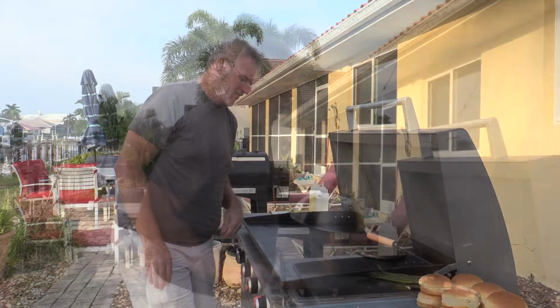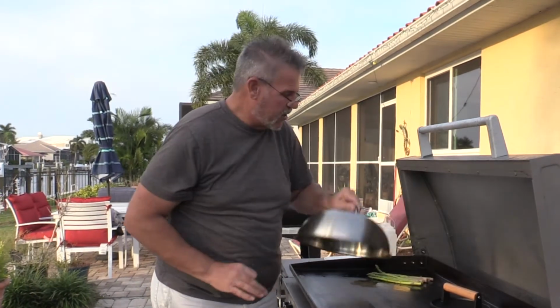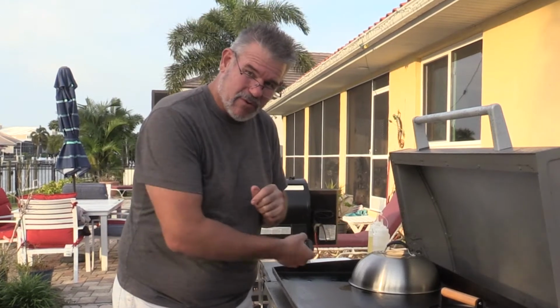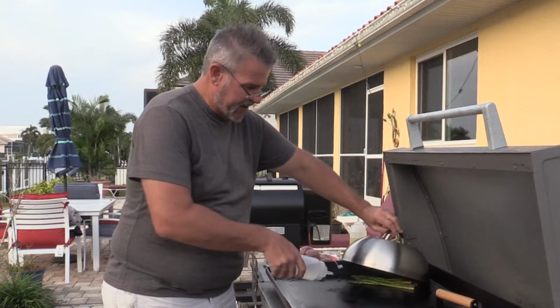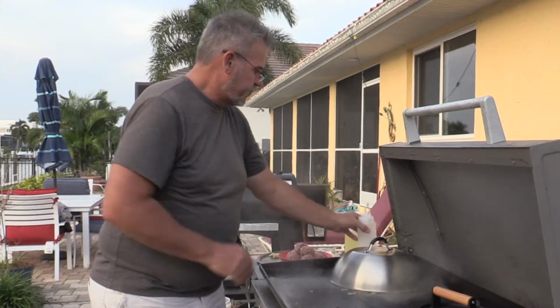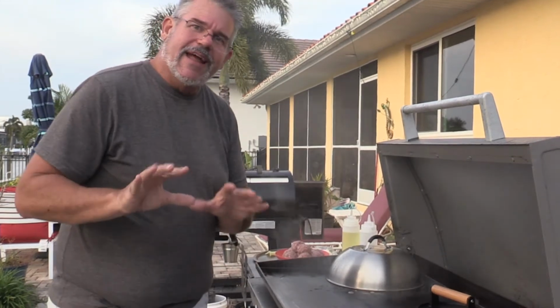So we went ahead and put our asparagus on, and I'm going to put a dome over it because I want that stuff to build up a little heat in there. In a minute, I'm going to squirt some water in there so they steam up and get nice and tender. All right, our asparagus has been on for about 5 minutes or so. I'm just going to let a little of that steam up there.